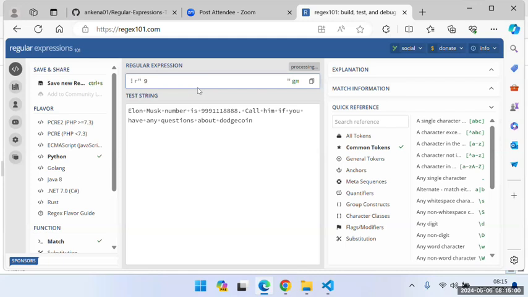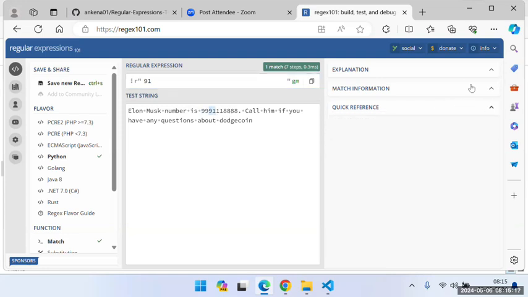So let's say, for example, if I write 9, the moment I write 9, you can see all the 9s get highlighted. If I write 1, 1 gets highlighted. So now 9, 1 is highlighted. In the match information, you can see the match is 9, 1.